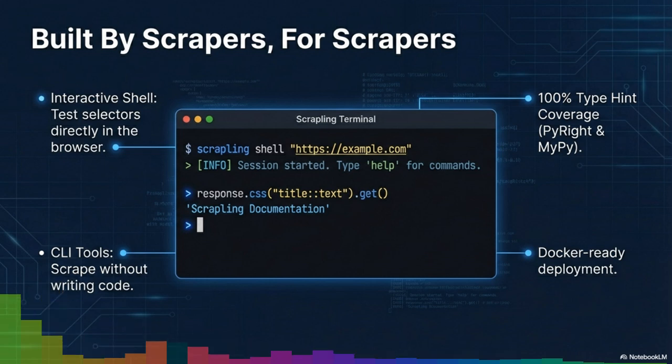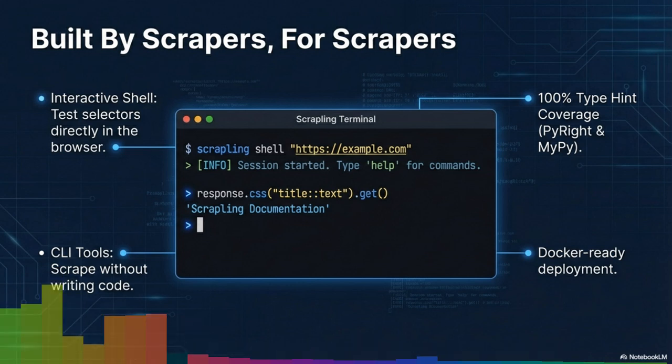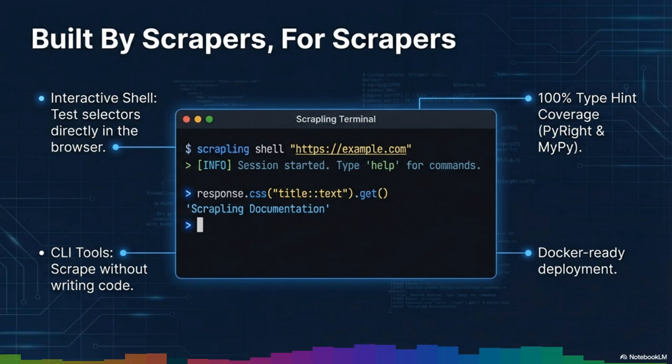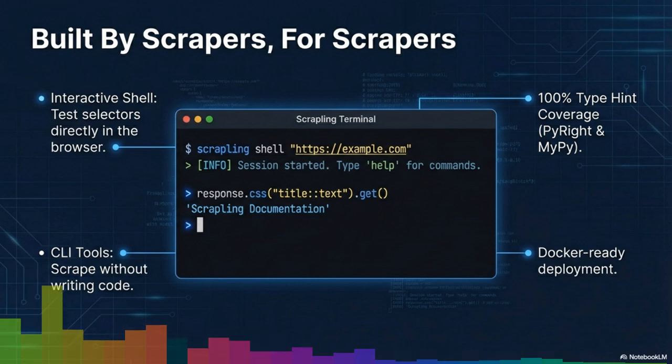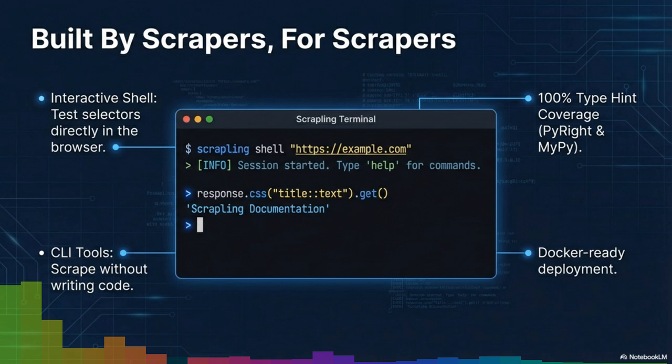It allows the AI to call Scrapling as a tool directly. How does that work in practice? The AI basically says, hey, get me the content of this URL. Scrapling goes out, uses its smart extraction to strip away the ads, the navigation bars, the footers, and returns only the clean, highly relevant text back to the AI. So it's essentially a preprocessor. It compresses the web down to just the signal, completely removing the noise.